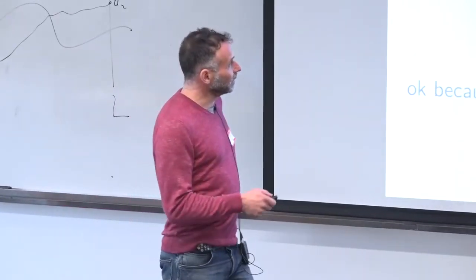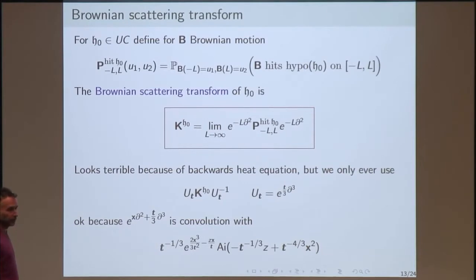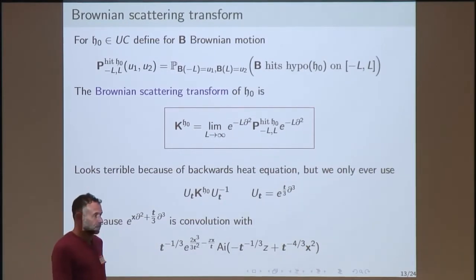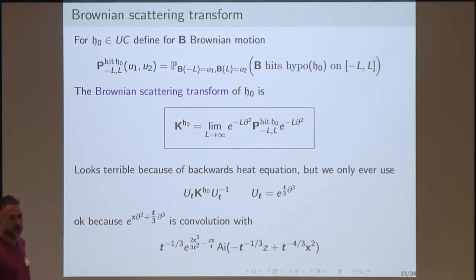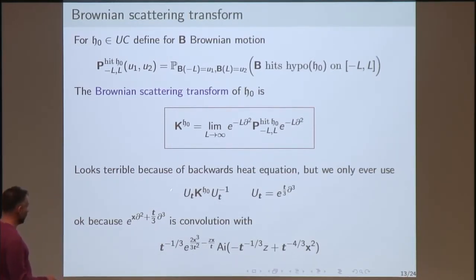Okay, so we take this hit probability, and you take this thing, and believe it or not, there's actually a limit. The limit, of course, acts in a horrible space, but surrounded by these guys, it's all fine. And that's the only thing we'll ever use. So your point is that you could put a negative x in this formula. Yes. It makes no difference whatsoever. It's actually a group. As long as t's not 0, this is a group in x. It's funny. Okay, so this is going to be our kernel.